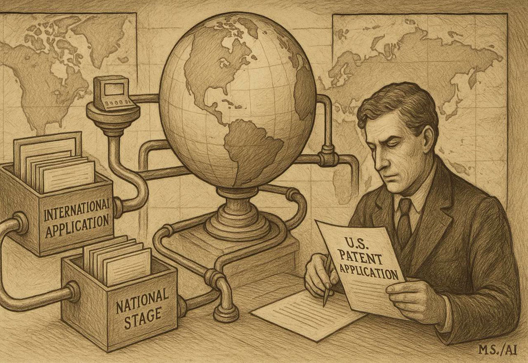Now, how does that listing get treated when the application comes into the U.S. national stage under 371? For the U.S. national stage, the USPTO requires an ASCII plain text file. They call it the sequence listing file. You submit it electronically or maybe on an optical disc. An ASCII file, not like a PDF?